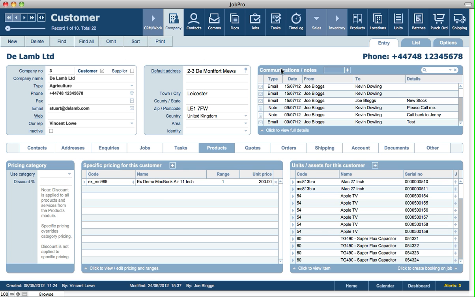Now we're in the customer or the company file. On the products tab on the customer screen, we can see any assets relating to that customer, whether we sold them to the customer or they introduced them into the system by asking you to do a service or a maintenance job on a piece of equipment that they bought elsewhere. So if you need to do a service or maintenance job on a piece of equipment for a customer, you can simply click the plus button in the portal for the assets for that customer under the column on the right hand side.